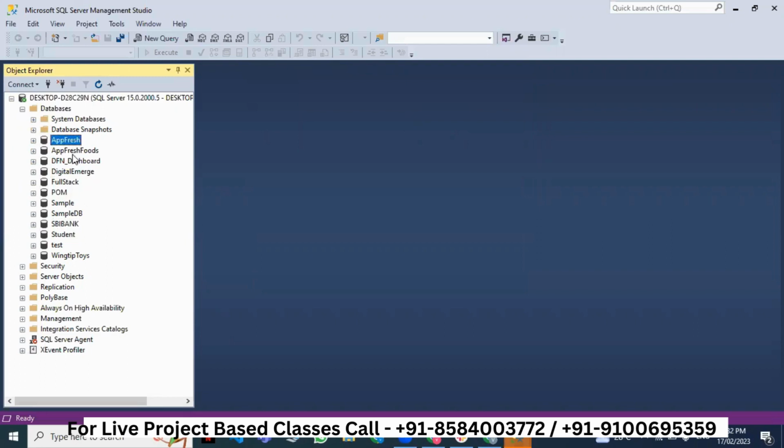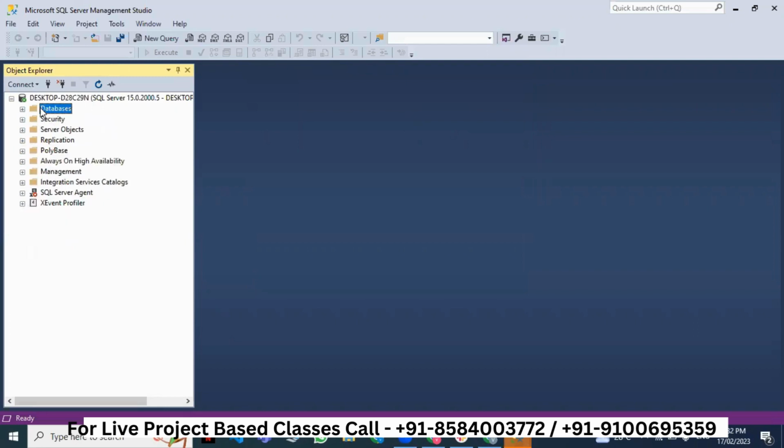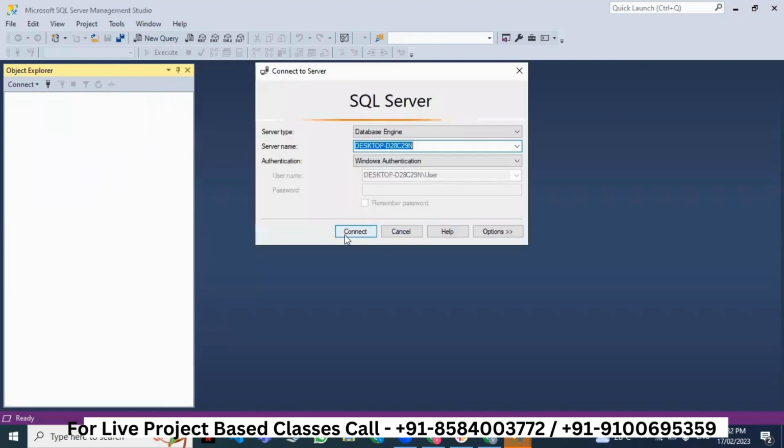Each and every database is related to one project, and all the databases are installed on one SQL server. So, guys, to have a database, you need to have a server. If you don't have a server, you cannot create a database. A database cannot hold itself. It should have a server, and you can work on a database only when it is there with the server. So, guys, let me close this.